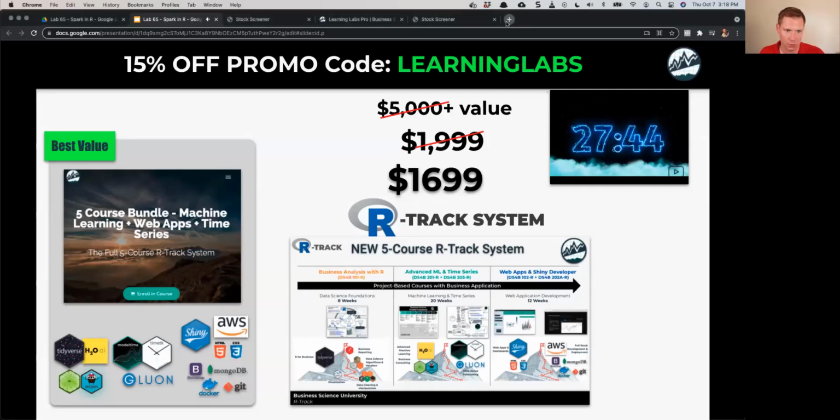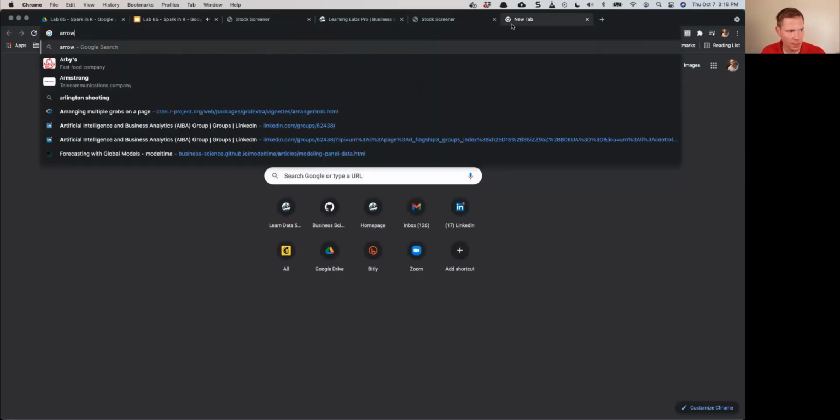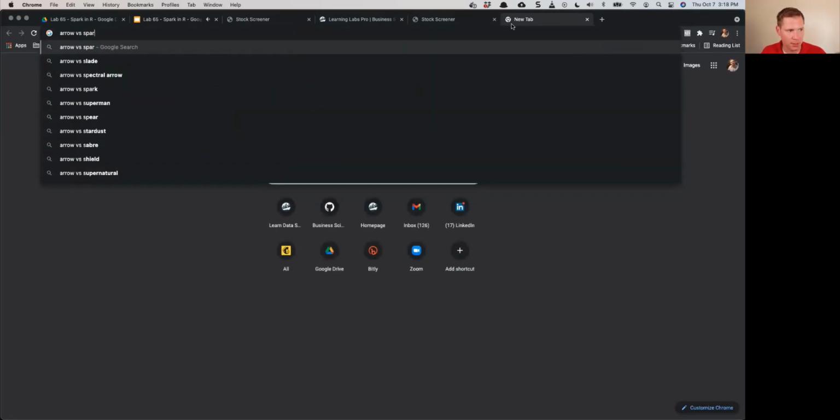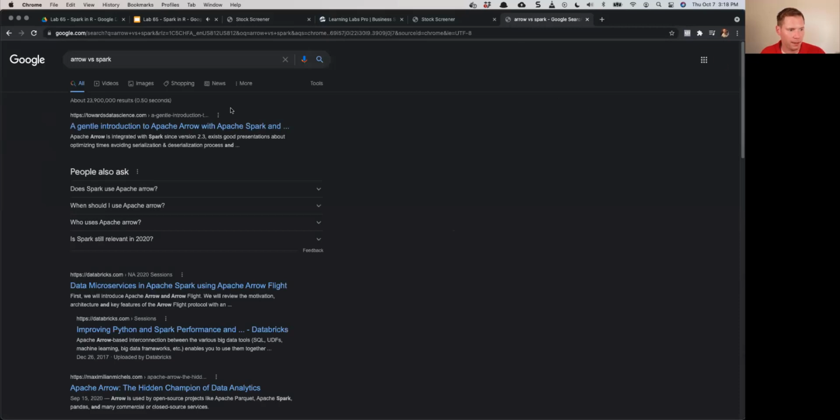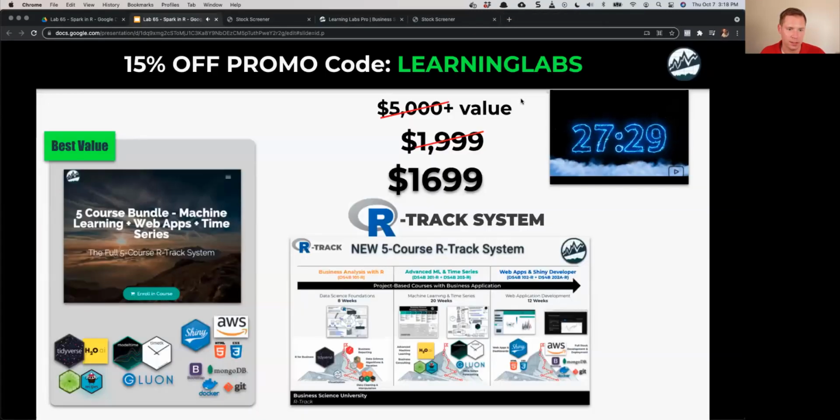I'll hop into Google really quick. Arrow versus Spark. When I check this out, you can see that there's some introduction, some information there. Unfortunately, I don't have the answer. I don't want to spend a whole lot of time on this one, so I would just do a little bit of strategic Googling.